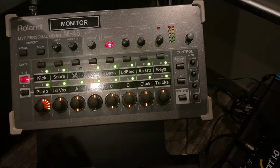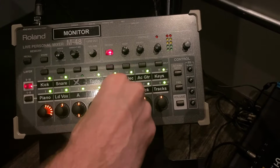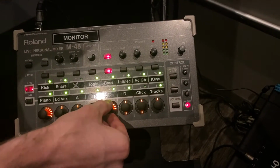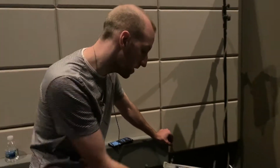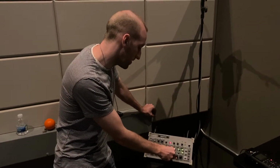Based on the bass player and just the sound of their bass, I really never cut bass, but sometimes I'll add a little bit more low end. Some of that too just depends on your in-ears and how much low end they naturally put out. So that lows knob on a bass guitar can be really helpful.